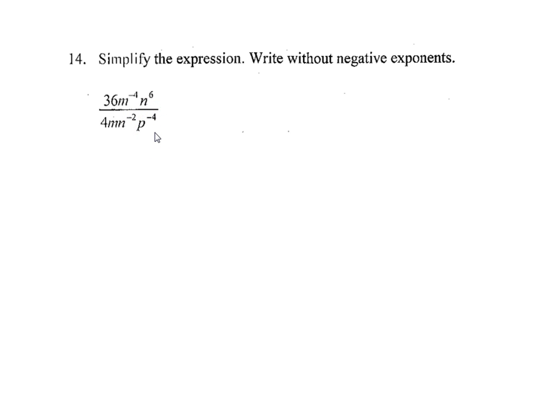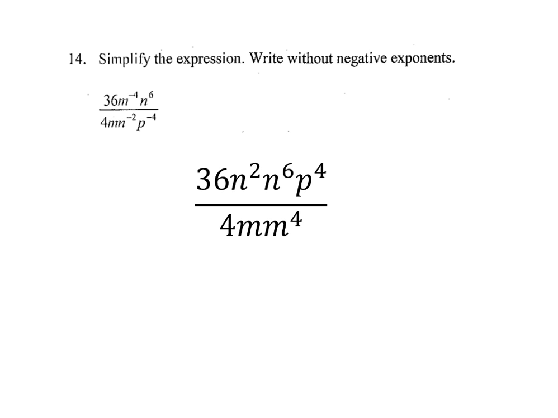So to get rid of those negative exponents, what you're going to do is move those bases with the exponents to the opposite numerator or denominator, depending upon where they are. So when I do that, I get this. So we'll notice in the original expression we had 36, which is still there, because it does not have a negative exponent. M to the negative 4th. Notice that's not in the numerator anymore. It's in the denominator. It's right here. And notice that the 4 is not negative, because when you move that to the denominator, the exponent becomes positive.